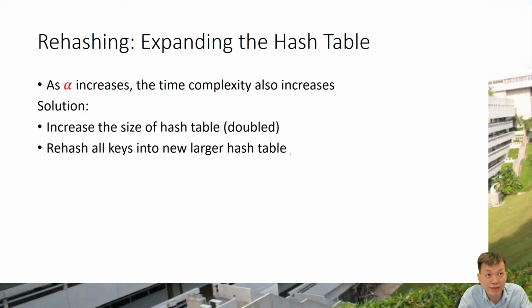Closed addressing has a different issue because it uses linked lists. If your hash function is not designed properly, you will end up with all your keys squeezed into one linked list, the worst case scenario. Then you have a hash table, but it functions like a linear search. That is for closed addressing.